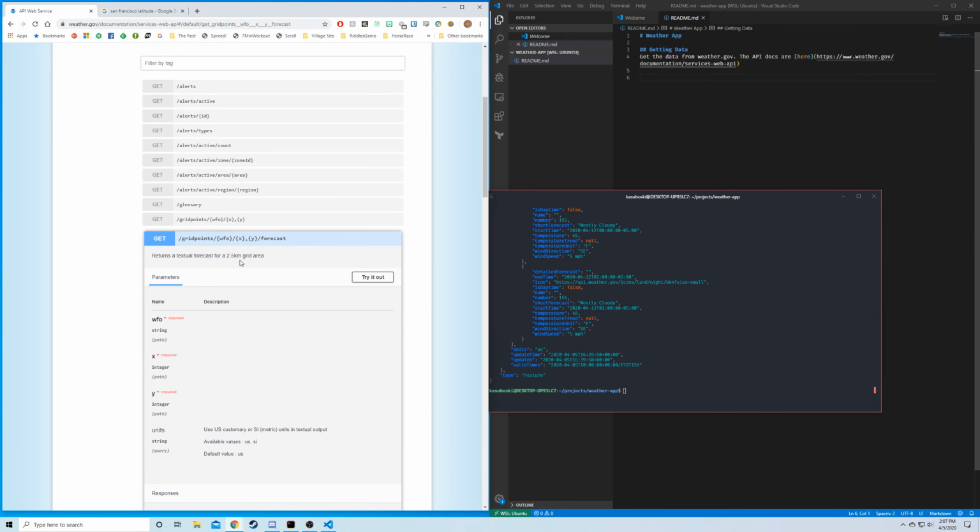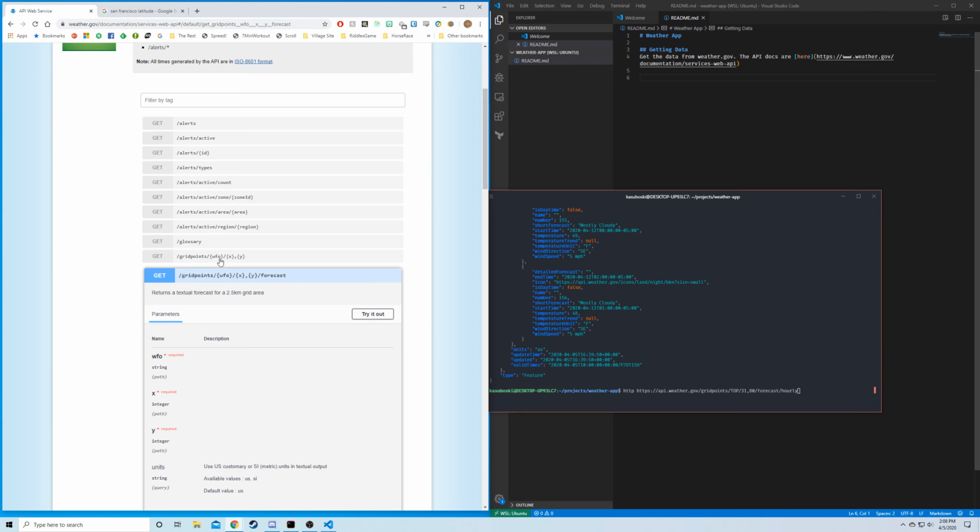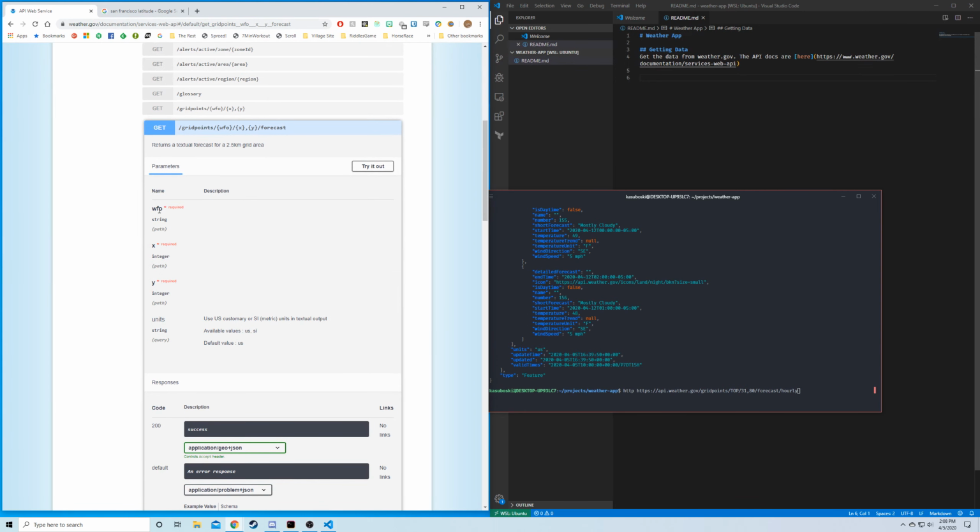Forecast. WFO. What did we send? Points / TOP. Oh, is it like Topeka? WFO. Weather field office, I guess, but I thought the coordinates were just all we needed for that.